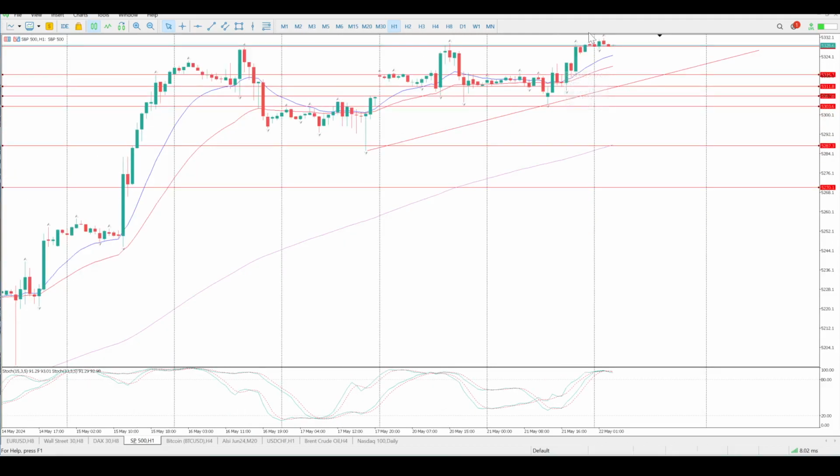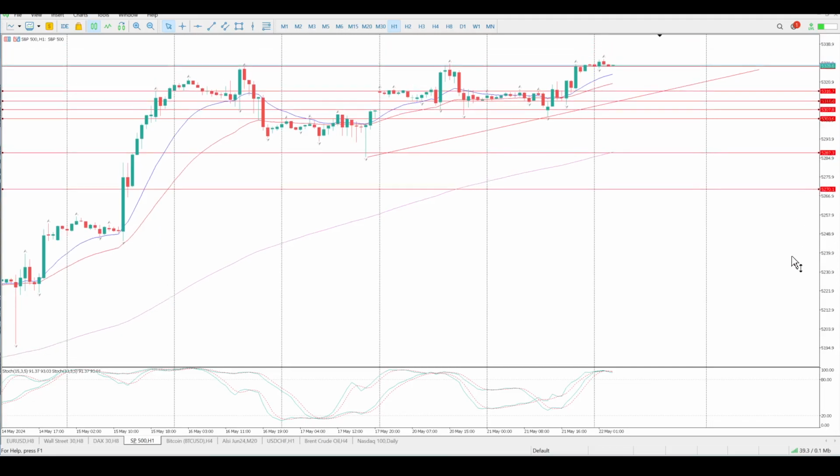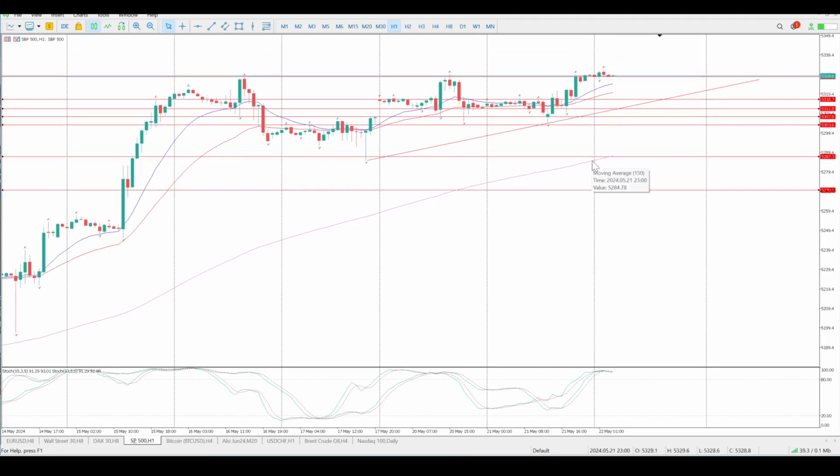Flat top triangle forming, could be another leg down into this zone of support, and then bounce back to come and test the top before the data comes out. And then when the data comes out, we should see a pretty volatile move, either to come and test the lows here and then bounce, or just break and then come back and test. That's what I'm anticipating anyway. So yeah, that's it for me. I'm sitting on the sidelines. I won't be bothering to get in on this. Pointless trying to trade this the last 2 days. Well, last 3 days actually, nothing really there for us to trade.